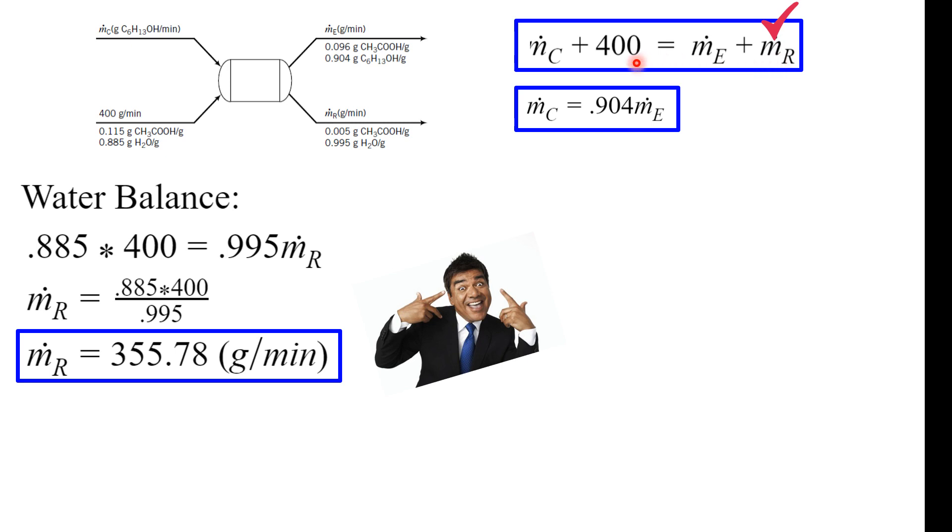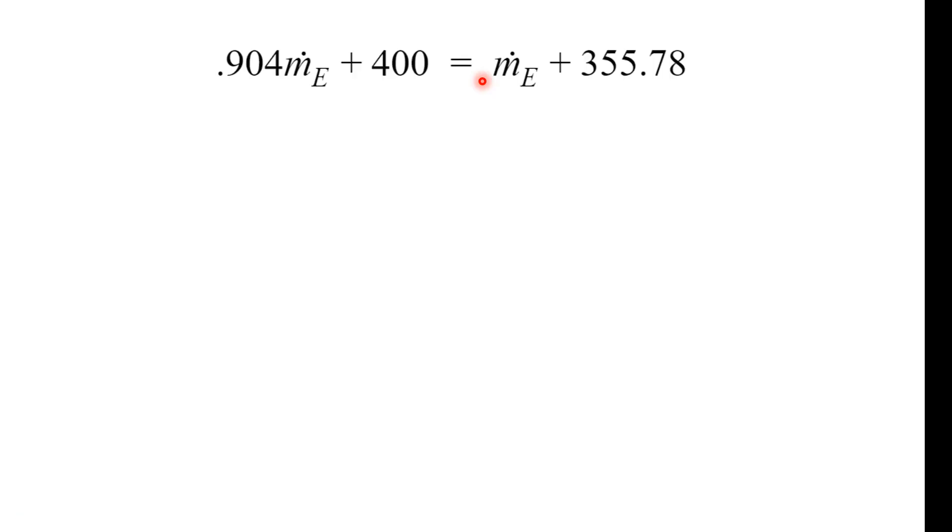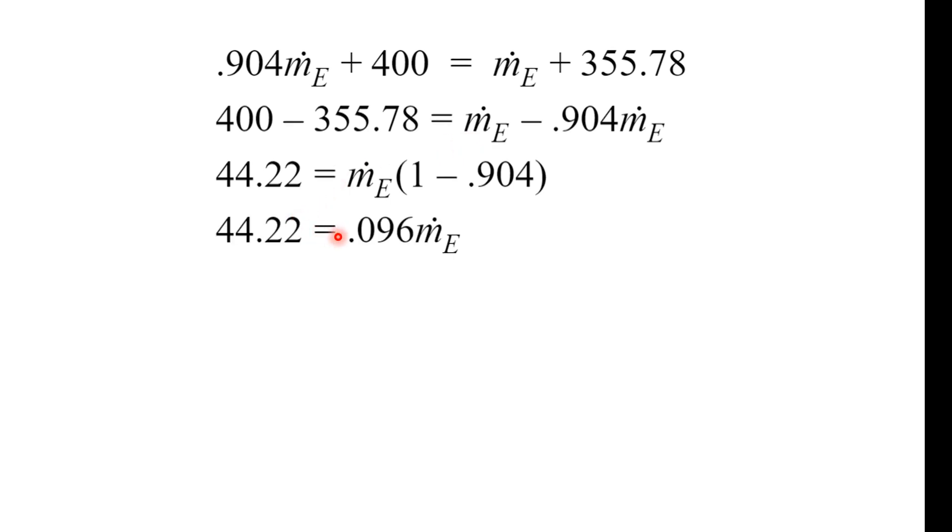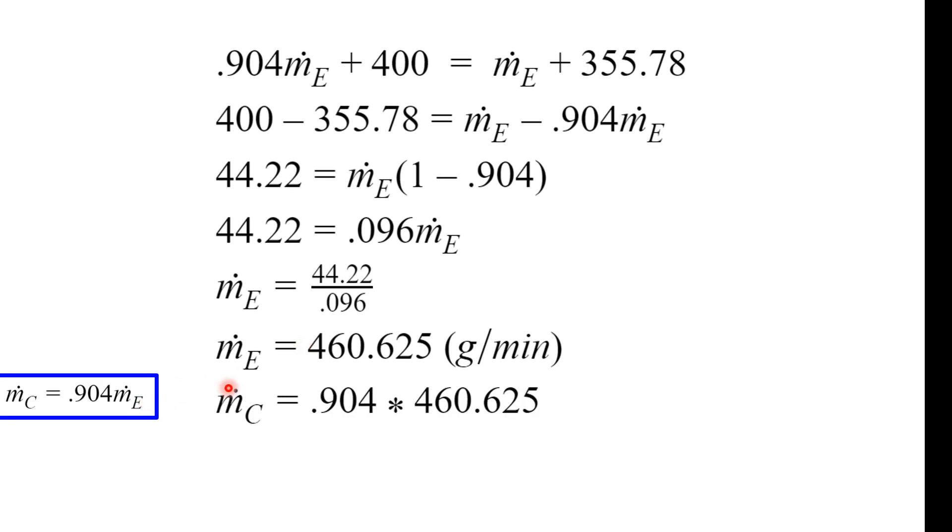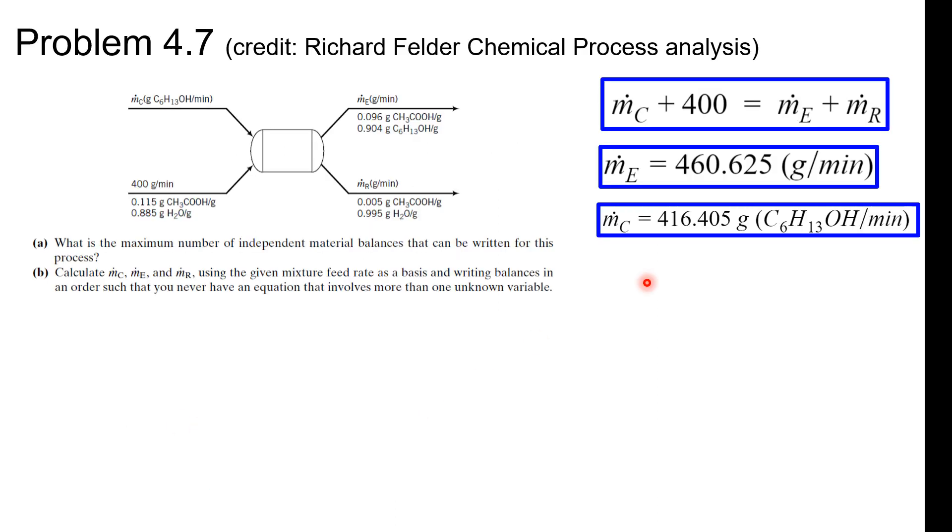But we still have two equations and two unknowns. So what time is it? It's algebra time. So we got this equation, we can plug them into each other. We have this. See how I did that? If not, try it yourself. And now from here it's just algebra. I'm just going to move some stuff over, factoring. And we can solve for our flow rate. Yay! So now that we have our m_E from our first relation, we have m_C as well, and we are pretty much done with the calculations here.